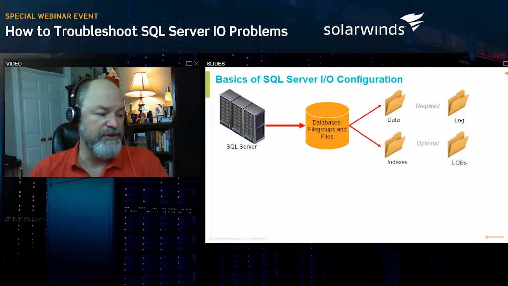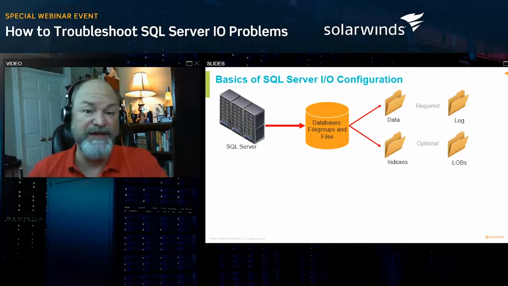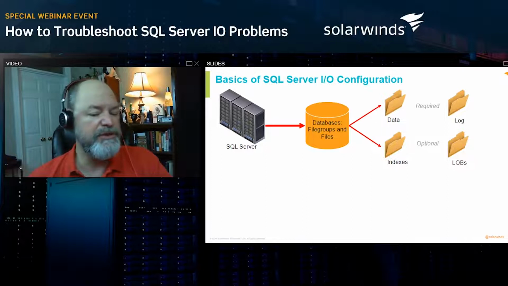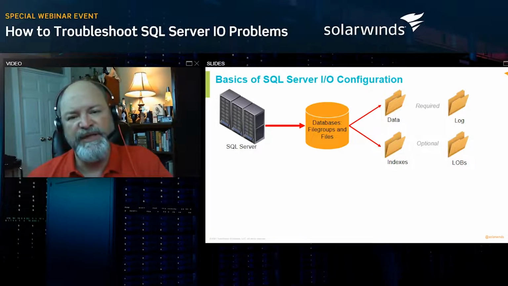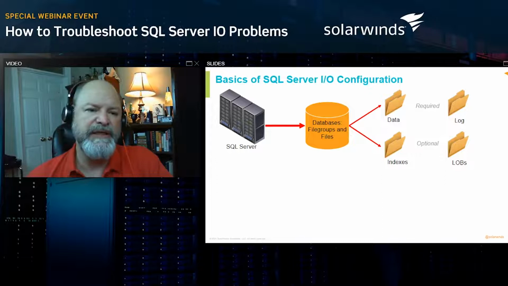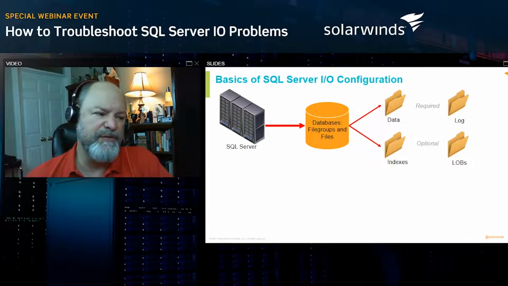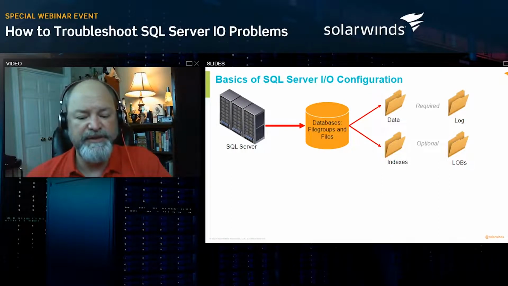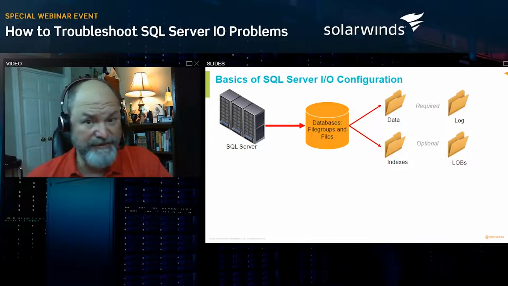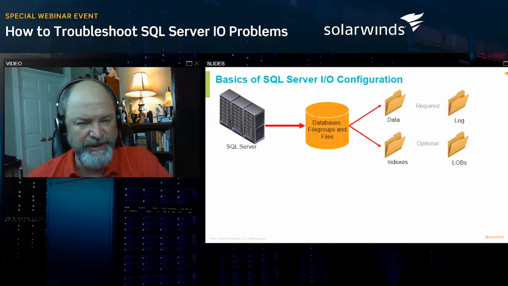Now, another thing you can do is you can also put other objects in the database onto different files of their own. So for example, if you have a database that has a lot of pictures in it, it's a good idea to put those in their own files, if you will, because it might take a long time to recover from some kind of failure. And if those are part of the regular data file, then it's going to slow down everybody's recovery quite a lot.